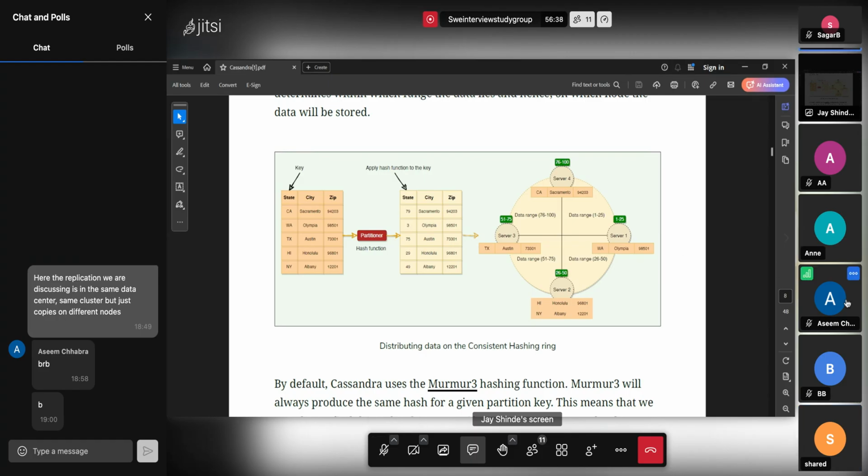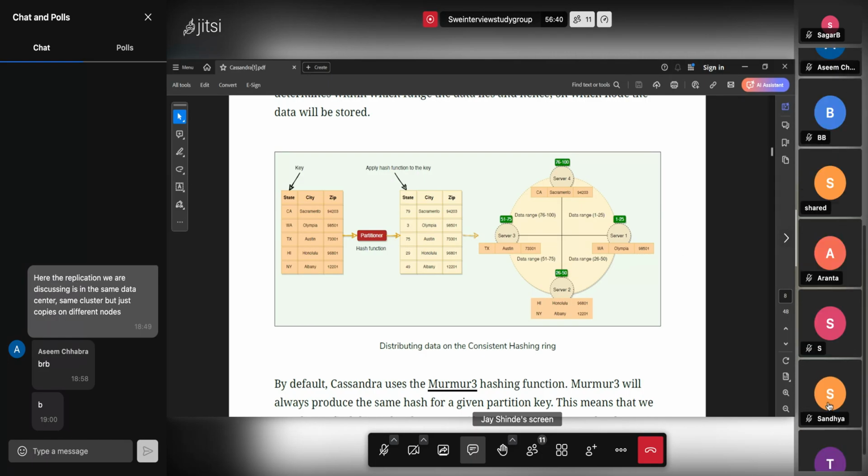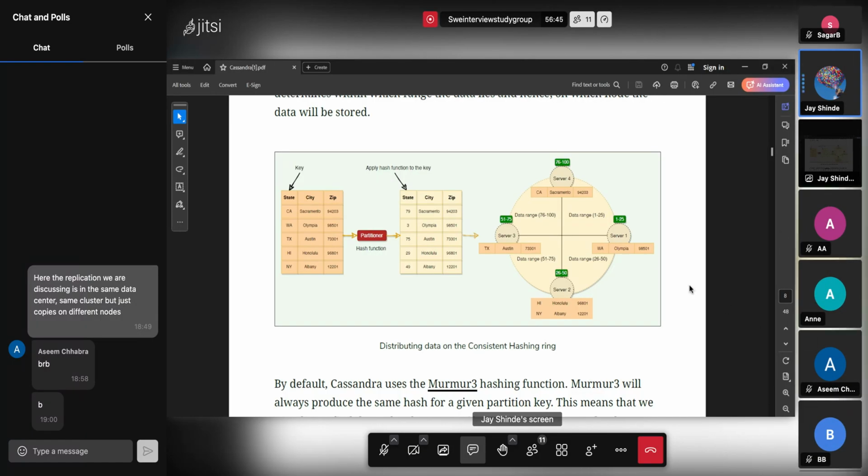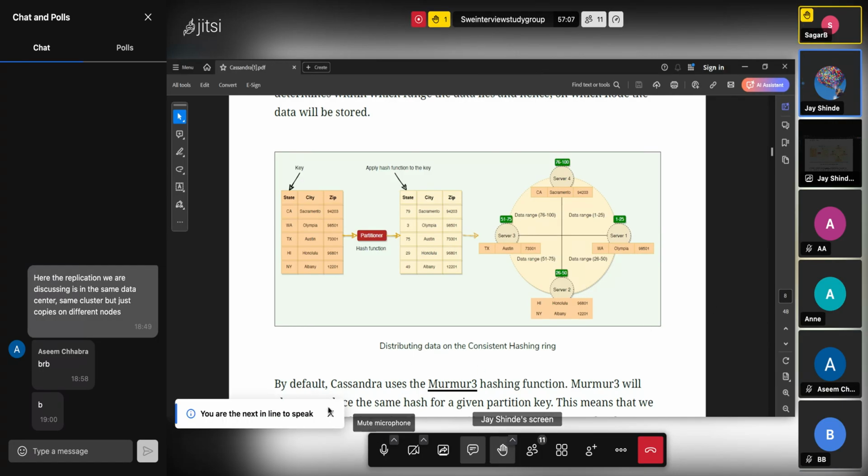Yeah, very much clear. From whatever you explained, I just got this in my head that in this diagram where four nodes are there, server 1 to 4, one table is spanned across these four servers, right? Yeah, and it is part of one key space which is also spanned across these four nodes in a cluster.